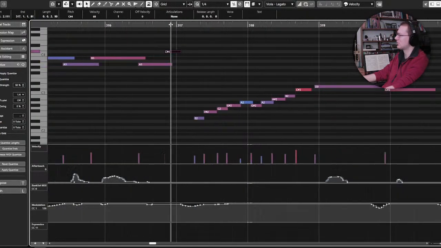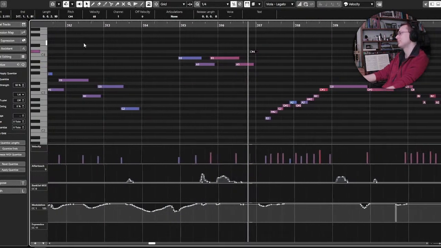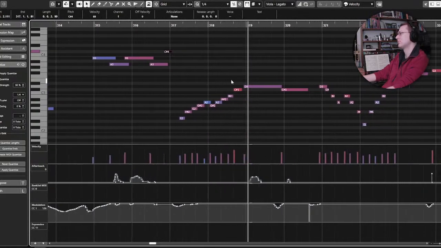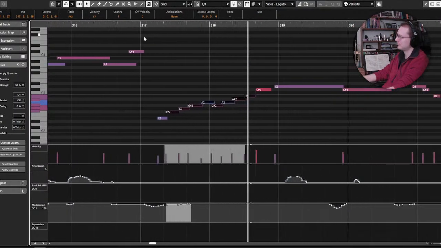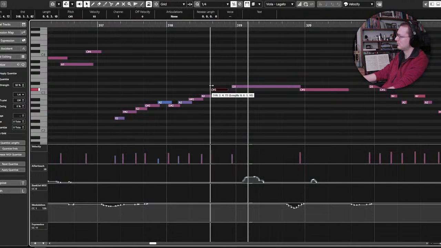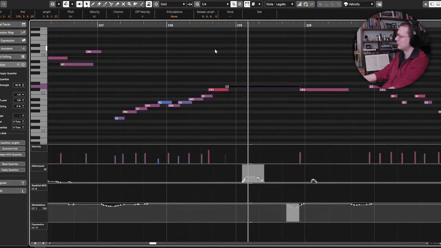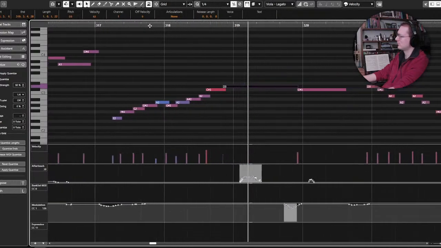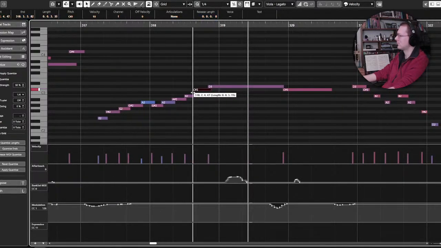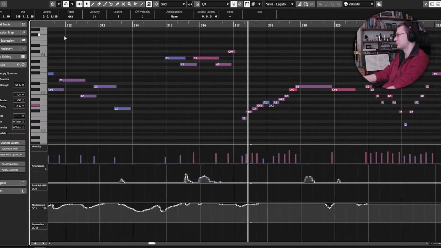We can let that C sharp hang out a little longer. Let's move those up a hair. Just starting to rush a little bit towards the end. I don't want it to rush. I want it to be pretty well locked in time.